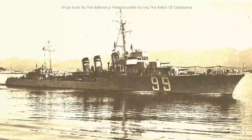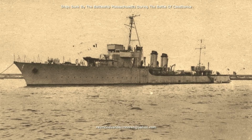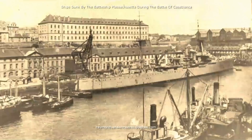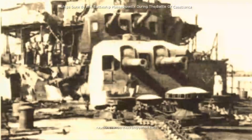While steaming towards the enemy ships, the Massachusetts was hit by a shell from the coastal battery El Hank. Three minutes later the battleship was nearly hit by torpedoes from the French submarine Méduse. After being disabled by shells from a United States Navy cruiser, the destroyer Boulonnais was hit at half past 10 and sunk by several 16-inch shells fired by the Massachusetts. At three minutes before 11, the Massachusetts was hit by a shell fired by the cruiser Primauguet, which was in return damaged by United States Navy cruisers. Eventually at 30 minutes past 11, a 16-inch shell fired by the Massachusetts hit the Primauguet in a boiler room, and she had to be beached to prevent her from sinking in deep water.